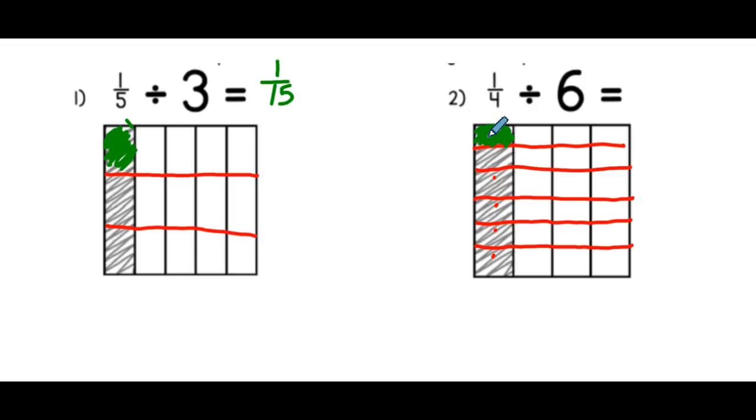That's 1 out of the whole thing. So I ended up making, oh my, 4 rows of 6, which is 24 total pieces. And when I found out what 1/4 divided by 6 is, that ends up being 1 piece out of 24. Once again, I do kind of see some multiplication. 4 times 6 is the denominator. I don't know. Let's keep checking.